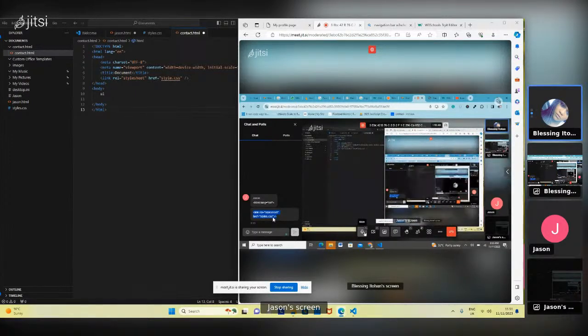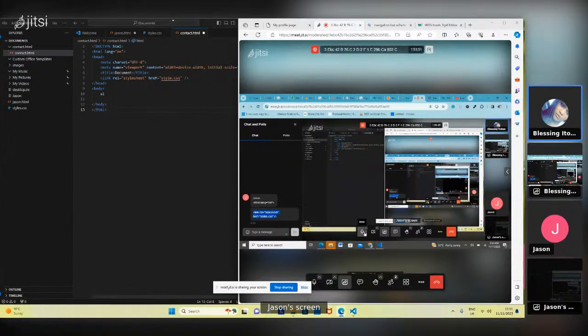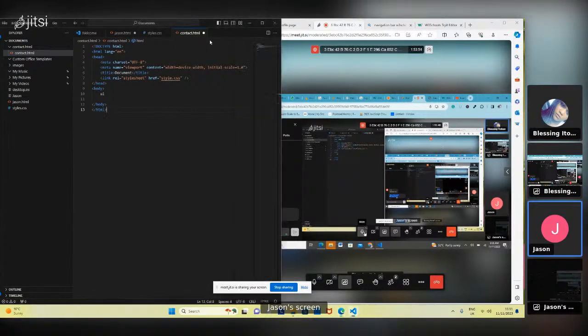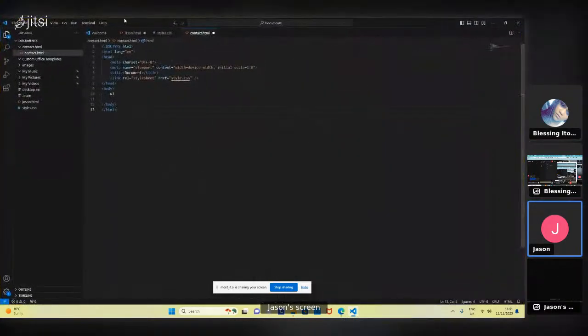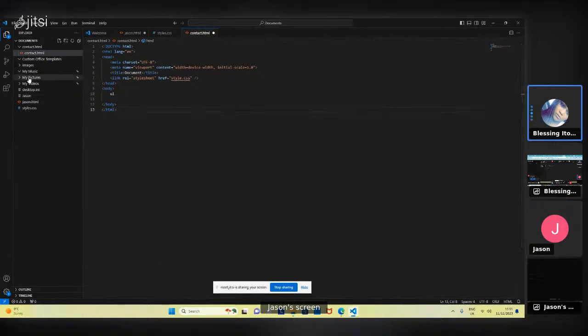Can you make your screen bigger because I can't see it? Okay, thank you. So you say you don't know what? I'm stuck from here. Okay, so let me see your HTML first of all.